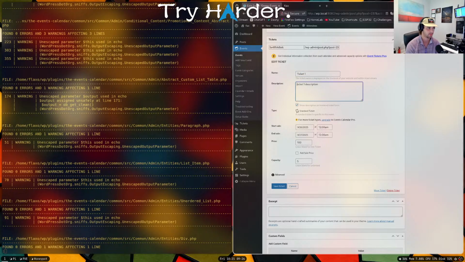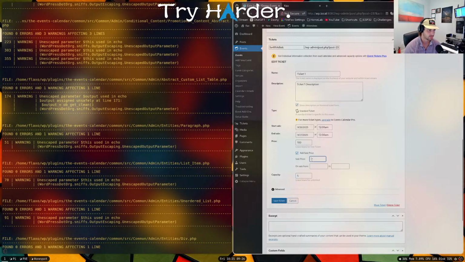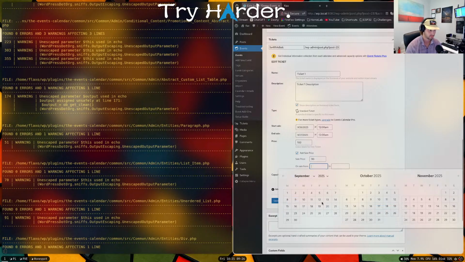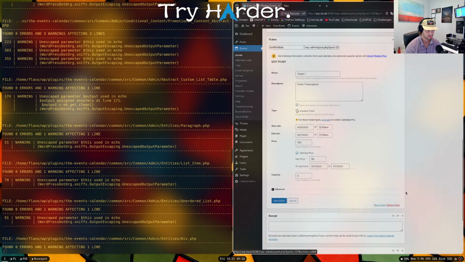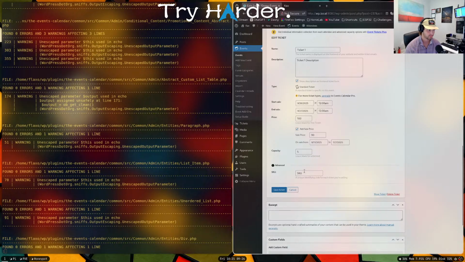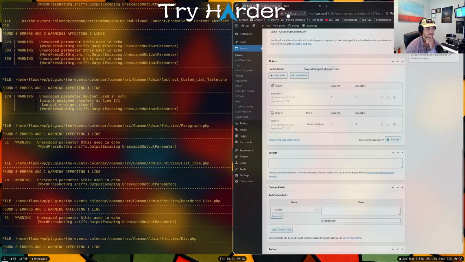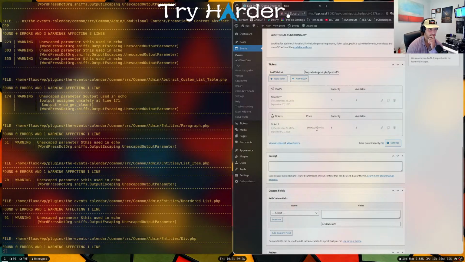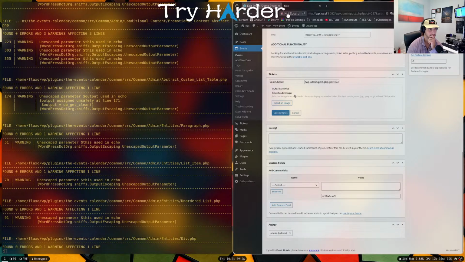That's gonna piss me off. There's a sale price. I guess we could do sale prices. Say 90. What's advanced? Oh, SKU number. Ticket header image.